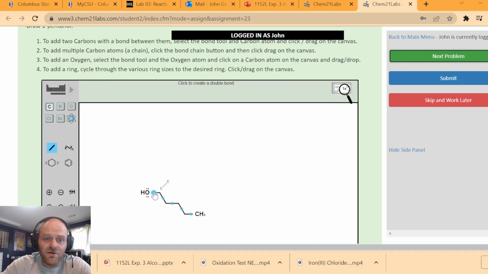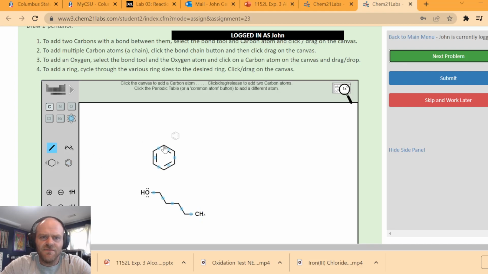When you're doing a ketone or an aldehyde, right, I can go to that bond and double click where the oxygen was, the alcohol functional group was, and it'll make a double bond. I double click again, it'll make a triple bond. Now that's not theoretically going to happen, but just to show you, that's how you make the bonds. And you go to the atom if you want to add a molecule off of the atom. All right, what else? The rings, obviously, you know about, right? If I want to do a phenol, for example, I can do that benzene ring, come add an alcohol there. This would be a cyclohexanol if I were to add an oxygen there.